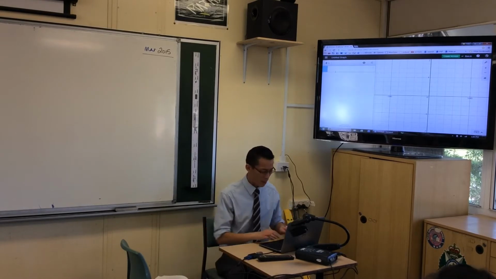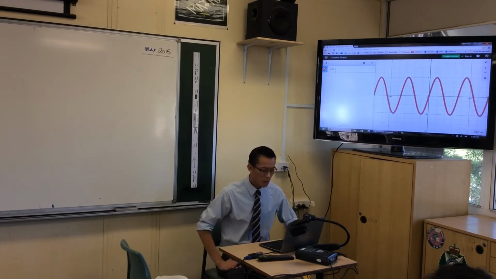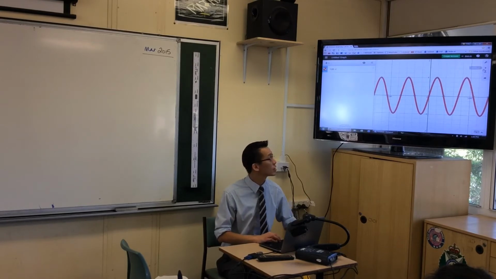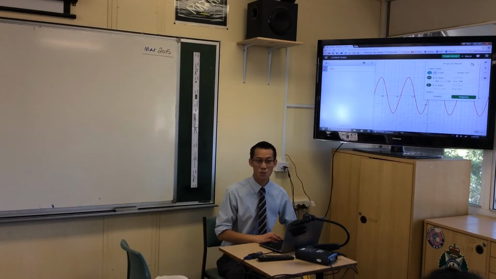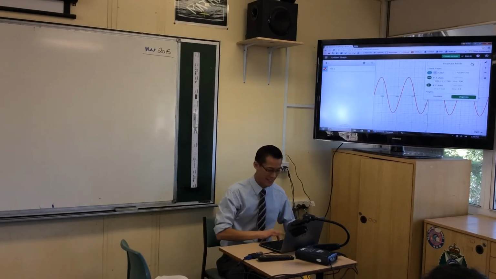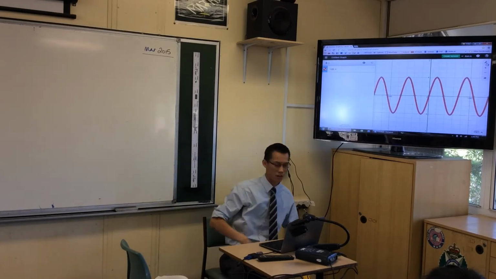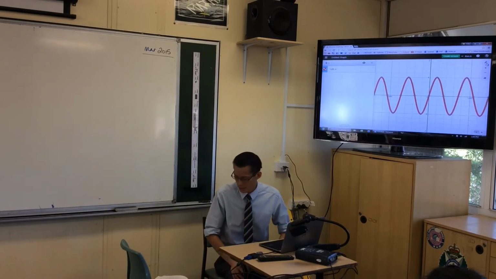So what we're going to start with is sine. If you just put in sine x there, you'll notice mine looks a whole lot thicker than yours, and like I said, that's because I have projector mode highlighted. If you want to make it look like someone's gone over everything with a highlighter, be my guest. But I'm just going to do it so it's really clear for you guys, and it'll come up on the recording. So there's sine x.